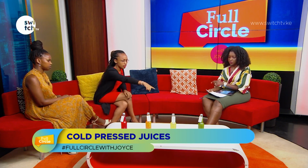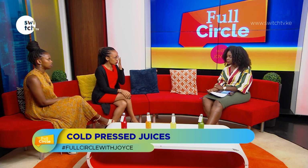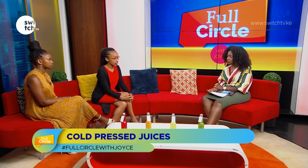So this here, the dark green one, is called the mean green. It has a lot of kale, cucumber, celery. It's more of a detox sort of juice, which is what most of our detox clients prefer to use. And then we also have this second one, which is a lighter green. It's a breezy green. It's pineapple, cucumber, apple, and mint.